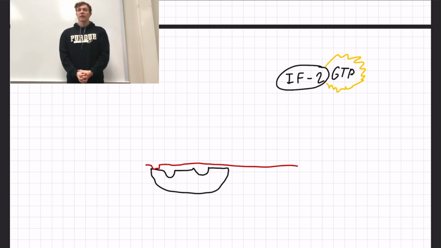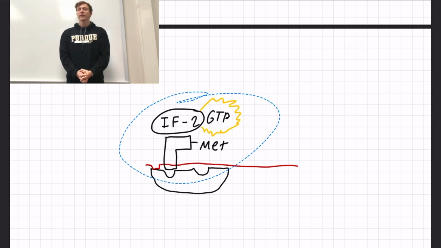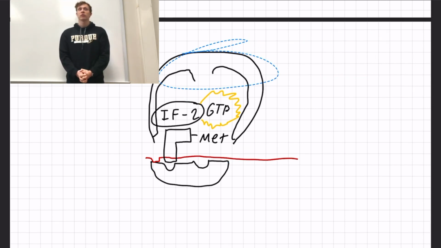Next, initiation factors join the party to help guide the process in starting protein translation. The main party animal is initiation factor 2 with GTP, because it brings the very first aminoacyl tRNA to the small subunit and mRNA. After securing the goods at the AUG start codon, the 50S ribosomal subunit comes in to get the party started.